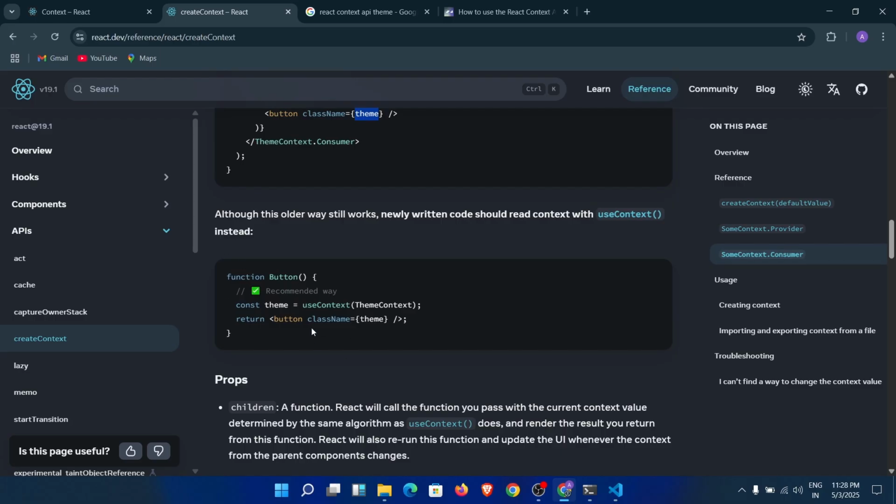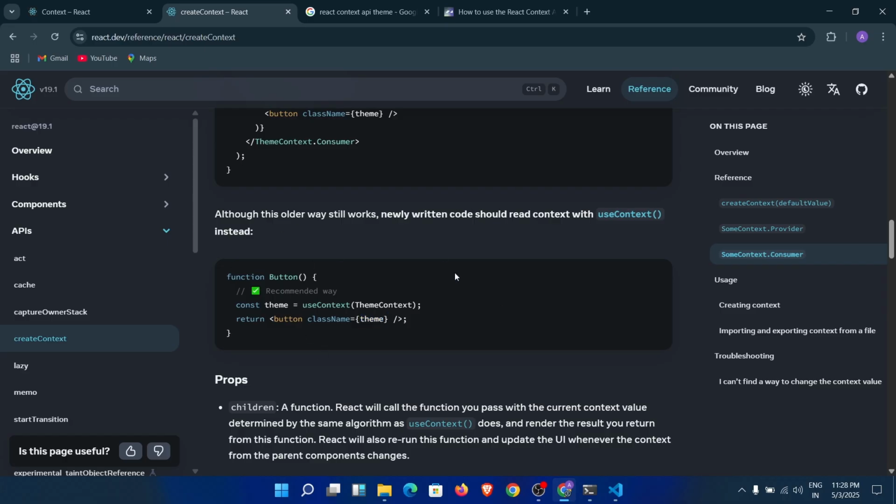Or else for the new one, we can use the useContext method. Here we can directly define the variable and use the useContext method. The only thing we need to do is pass the context name that we had defined in our code, and we are good to go. We can use theme here.